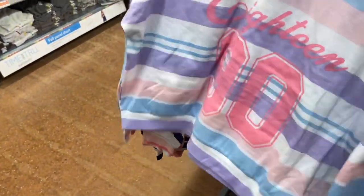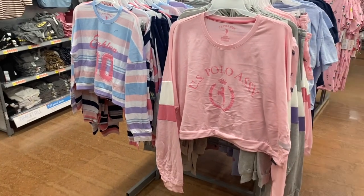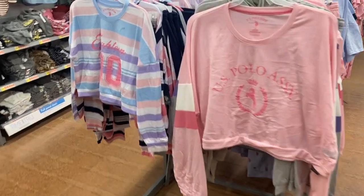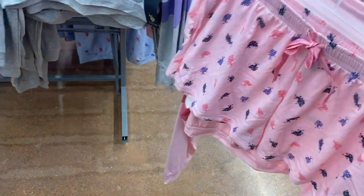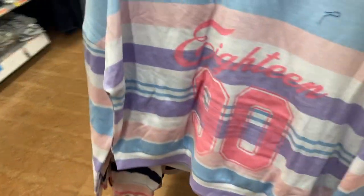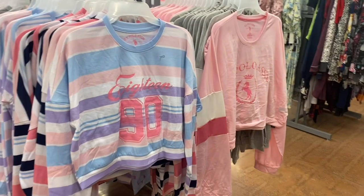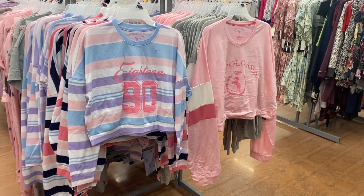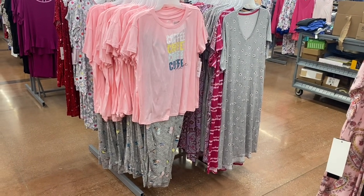That one's cute with the colors — it kind of reminds me of the 80s. They have these two as well. The back of this one has the logo on the shorts too. I like the colors on this one — it's going to be retro vibes. I probably like the ones on the left the best. All right, let me show you the other stuff — there's so much more new stuff.